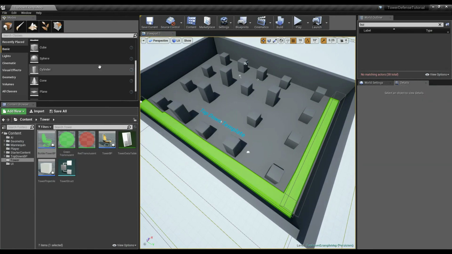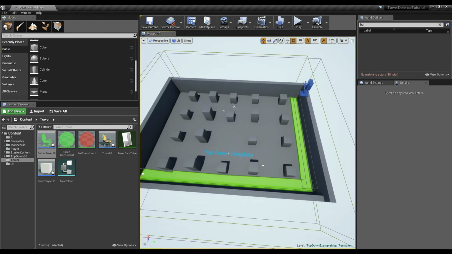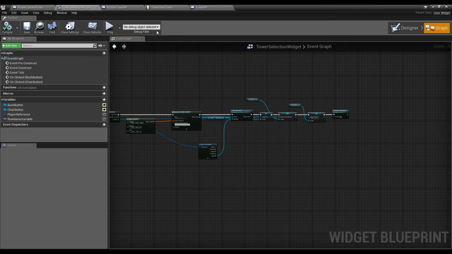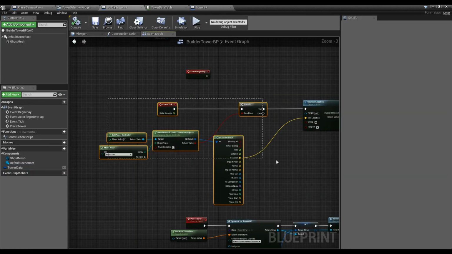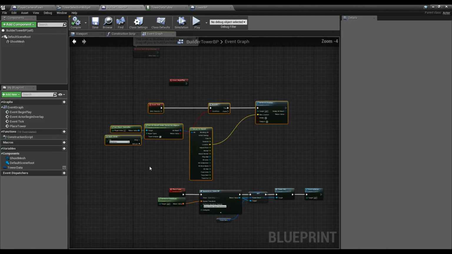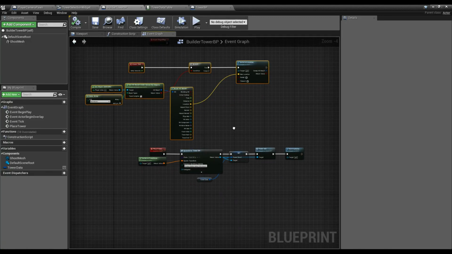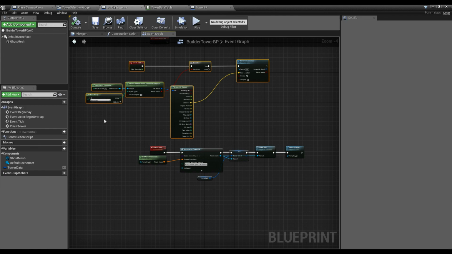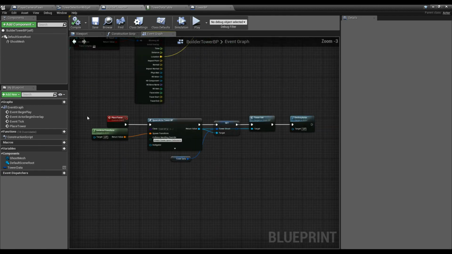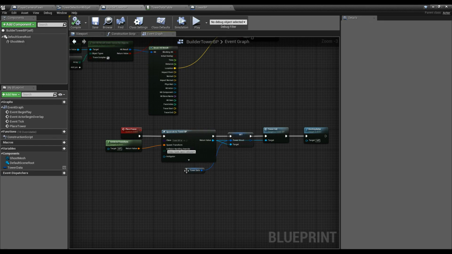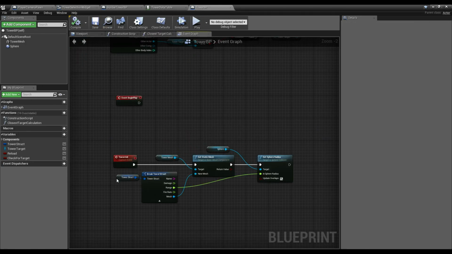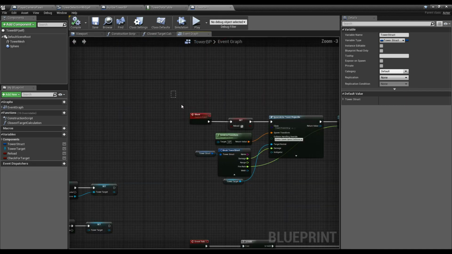Okay, video done. What we did is we finished up our widget, and we made it so that we can now create our ghost tower. With our ghost tower, if we go to its code, we can move it in the world on tick to be where our mouse is. We'll do some extra logic here later to see whether or not we should be able to build, and we'll flip-flop it between red and green. When we left-click from our player, we will place the tower in the world, feeding it its tower data, which, if you remember from our tower BP, is how our tower handles everything.